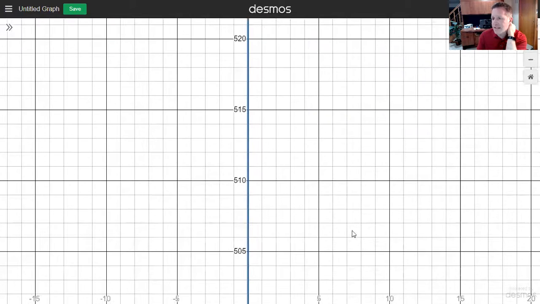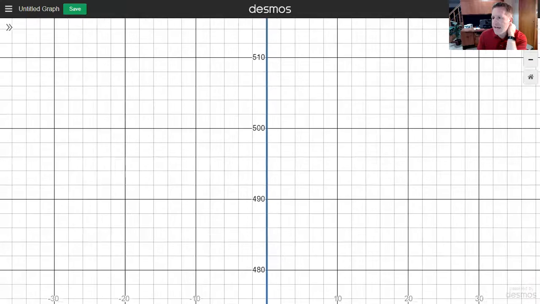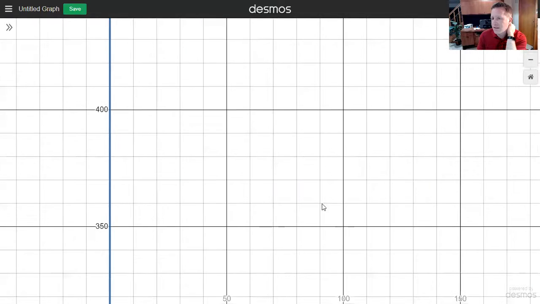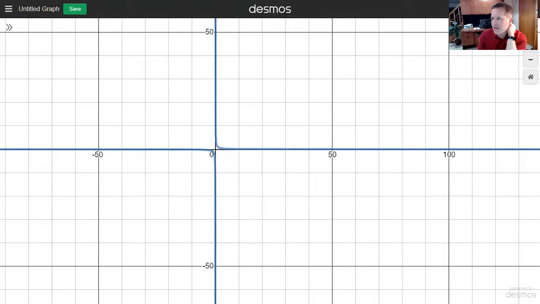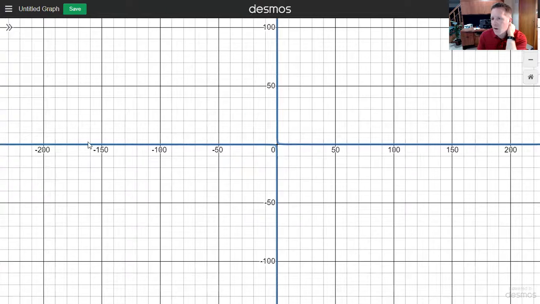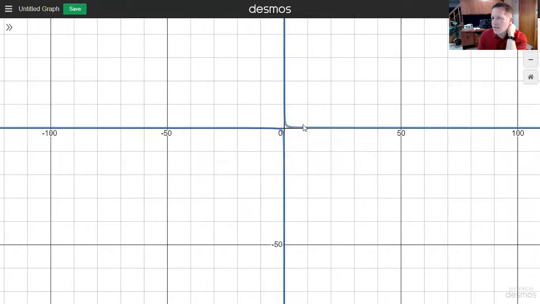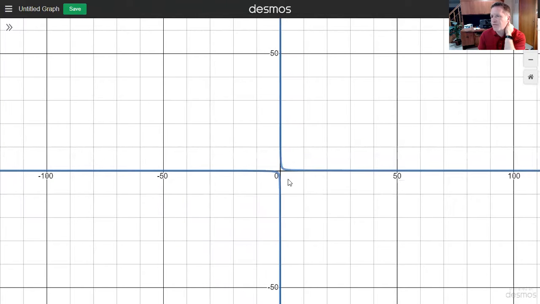The x-axis then would be a horizontal asymptote. I've zoomed out too far, it's hard to get back. There's our origin, okay. So I've got a horizontal asymptote in the x-axis, a horizontal line that the graph is approaching without touching, and I have a vertical asymptote in the y-axis, a vertical line that the graph approaches without touching. All right, so this is the idea of an asymptote.